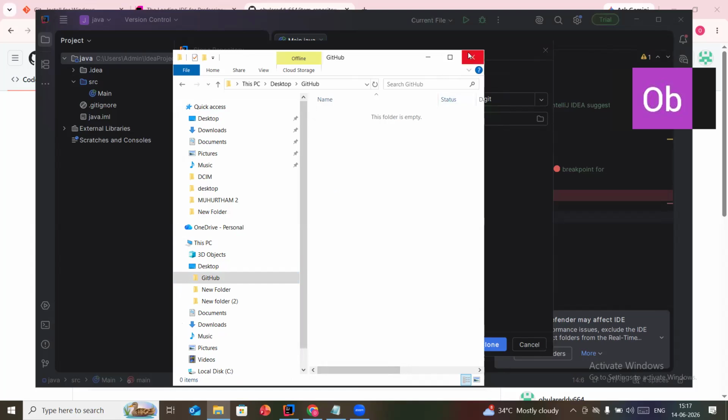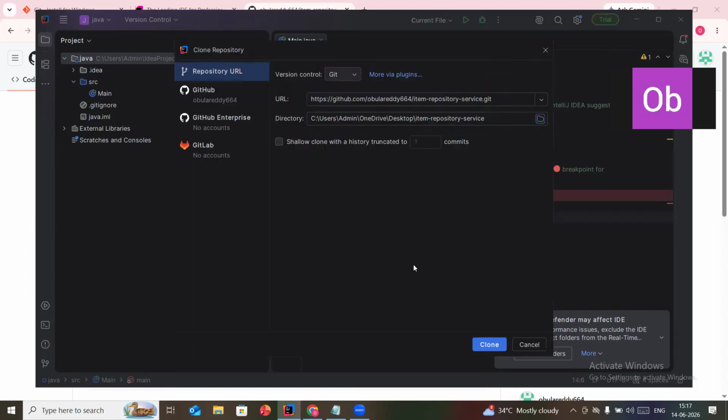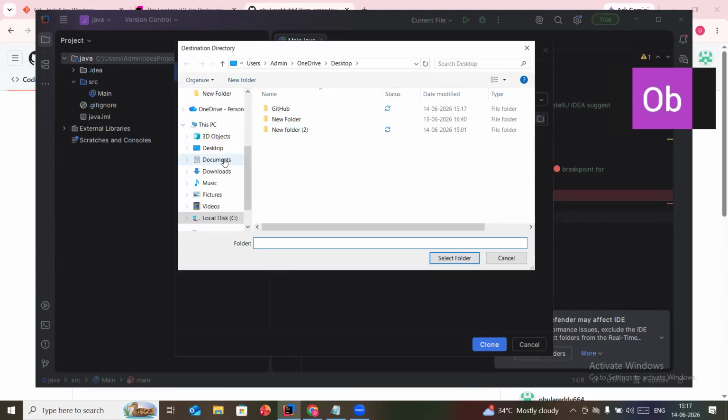Now I don't have anything in the GitHub folder. So now I'm going to the desktop location and to the GitHub folder.